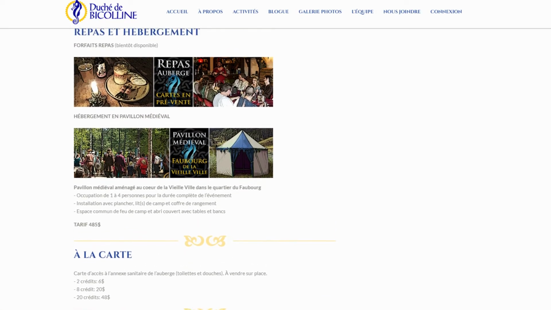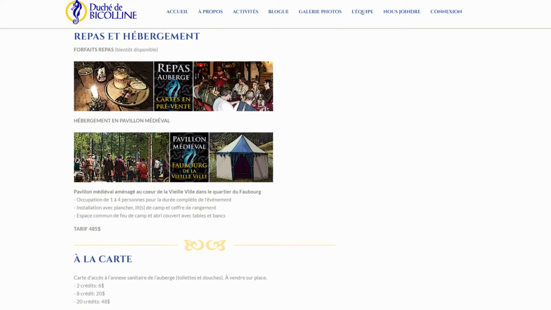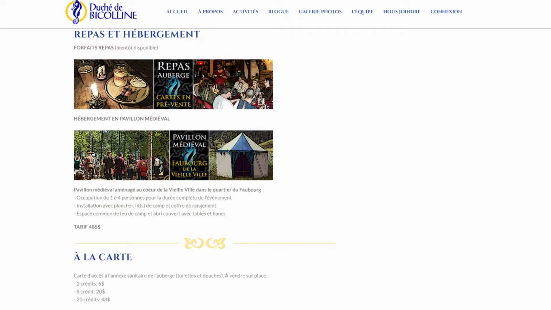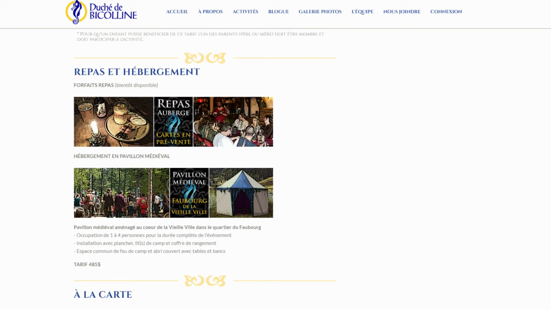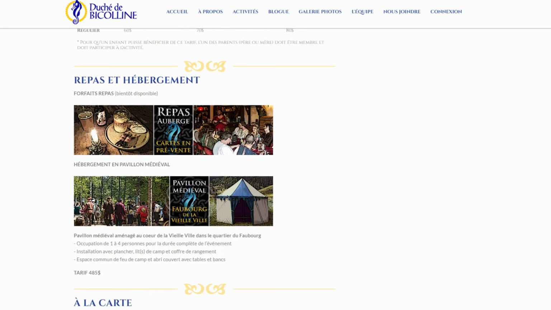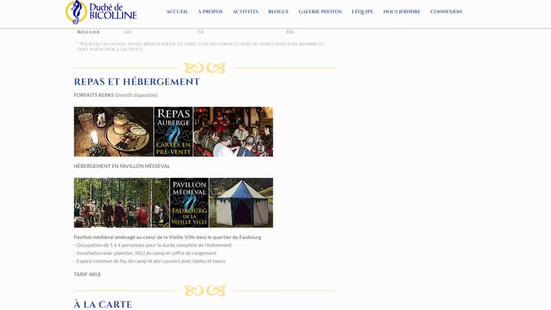So then we get into some new stuff that they started offering as of last year, I believe. You can rent a tent. This is great if you do not have access to a vehicle that can carry a lot of stuff, or you're taking the plane or anything like that. So you're looking at $485 to rent a tent. And I'm going to assume this is like my tent, given that it's literally using the picture. I believe this picture is from LARP tents. This is the same tent that I have.